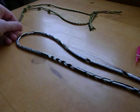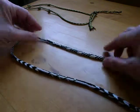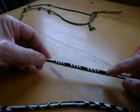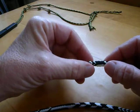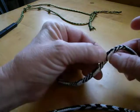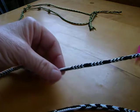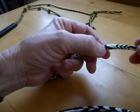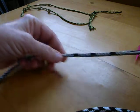Let's find that section. Here we go. I used it for short little interruptions in between these sections of alternating stripes, and it is a loop, at least some of it. But when you do it for such a short section, and really only the last little bit of it is fully divided, it really doesn't separate, and you can use it within a square braid. So this is the divided all dark up. It's all light up if you turn it over. I was using it as a sort of accent in between there.